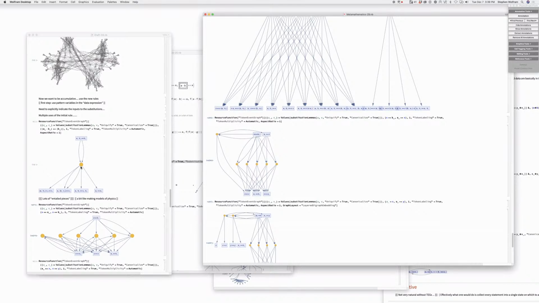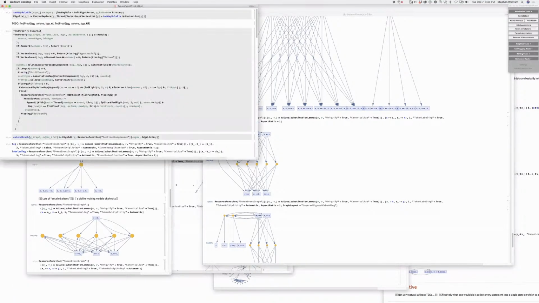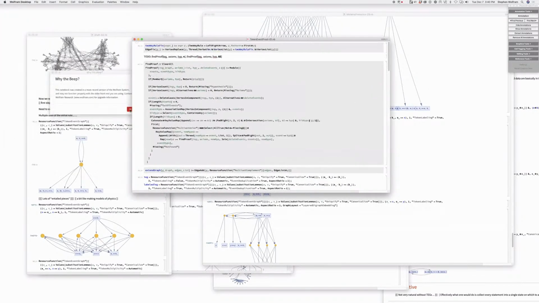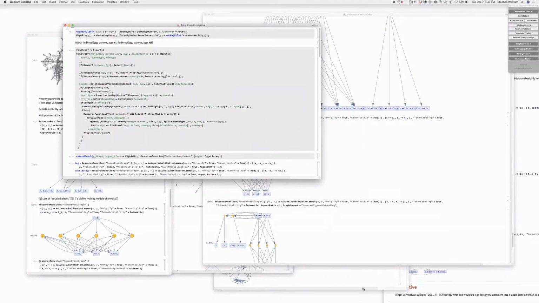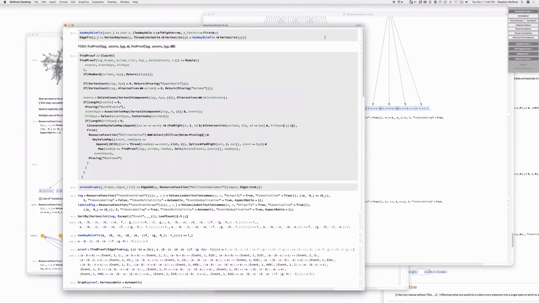All right, so the thing that we were looking at yesterday was trying to understand how proofs arise. What is a proof in the structure? And Nick had done some nice work here. Let's pull it up. Nick always has a more recent version of our system than I do. Okay.